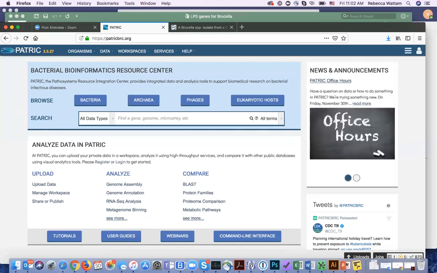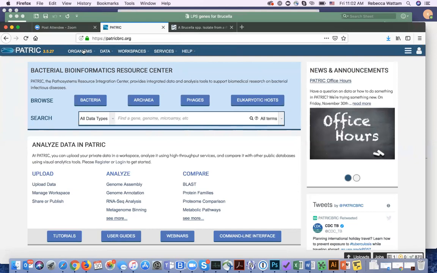One of the central features of Patrick is the ability to create a specific group of genomes that are of interest to you. Because remember, Patrick has hundreds of thousands of genomes right now. And the hard part sometimes is finding genomes that you want to compare with your specific genome that perhaps you've annotated in Patrick. So this morning, I'm going to step you through showing how to create a genome group in Patrick.